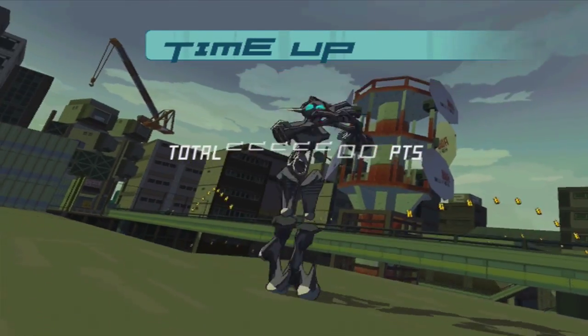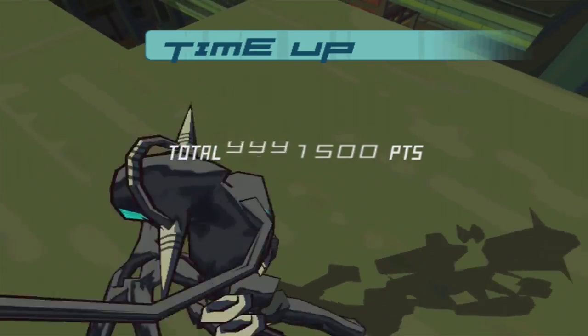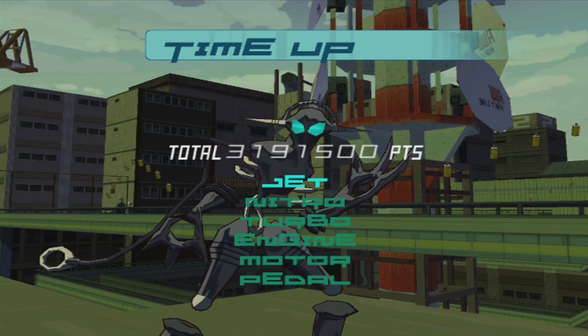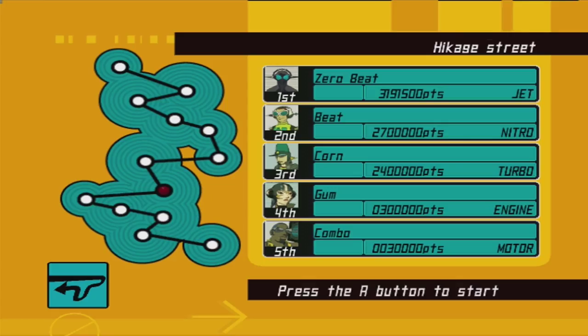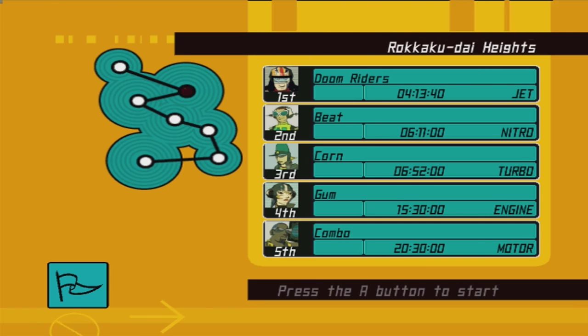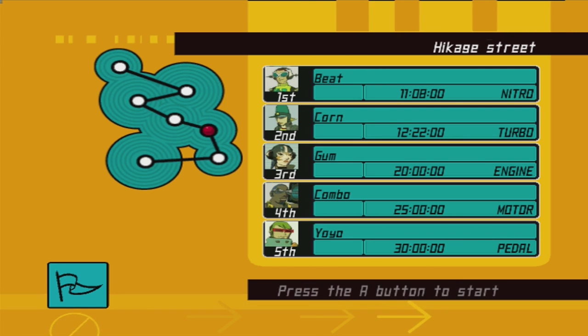Alright, there we go. My final score was 3,119,000... No, wait, 3,191,500 points. And, of course, that was more than enough to get the jet ranking. Alright, so the last thing we have to do for Hikage Street is a flag challenge.